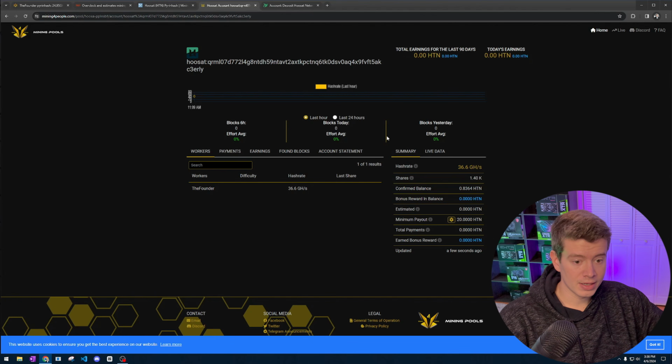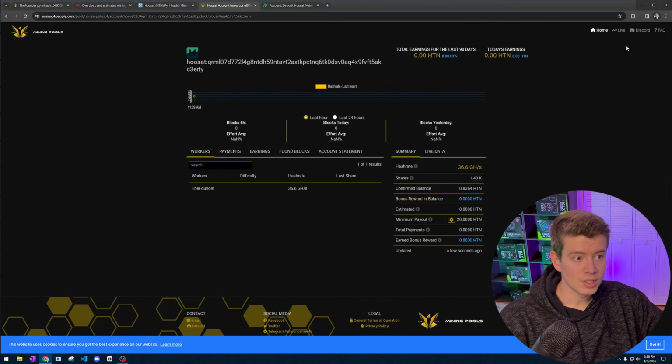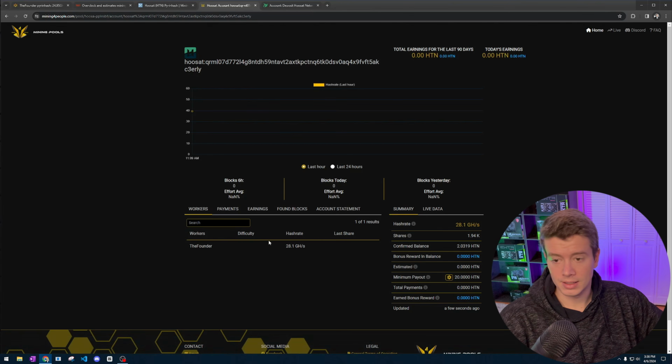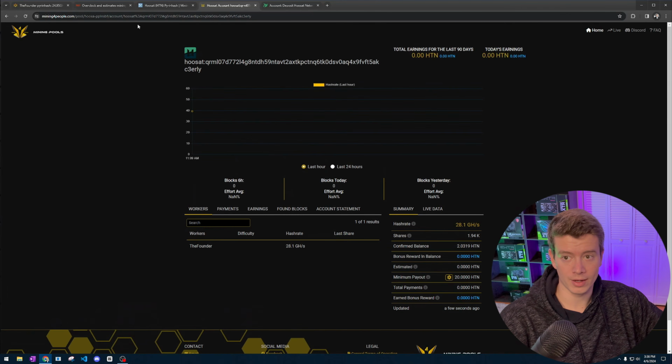But let's try to find on this mining for people where you actually set that, because I've never used this pool before. So checking all these tabs, somewhere there should be like a settings icon. Oh, right here, minimum payout. So right now we're going to get paid out on every 20 HUSAT coins. And I can tell you we're probably going to get like 600 a day. So we definitely don't want to get paid out every 20, or we're going to have 10 payments a day.